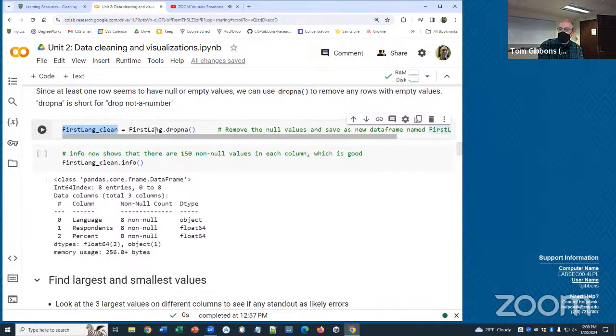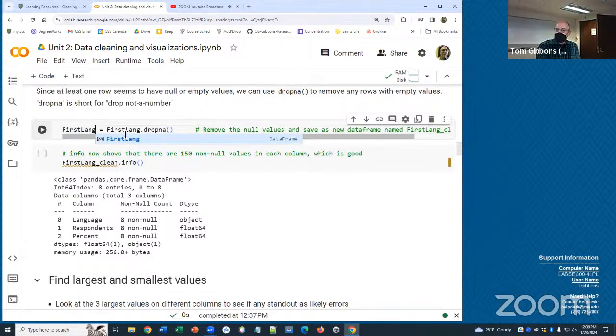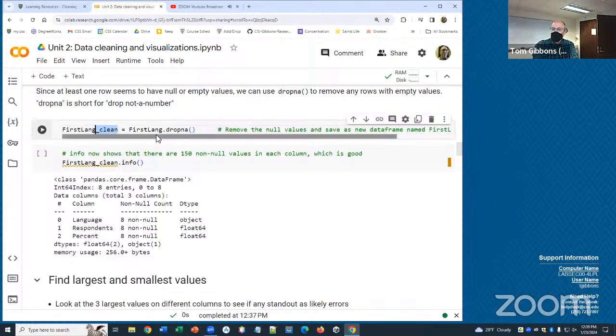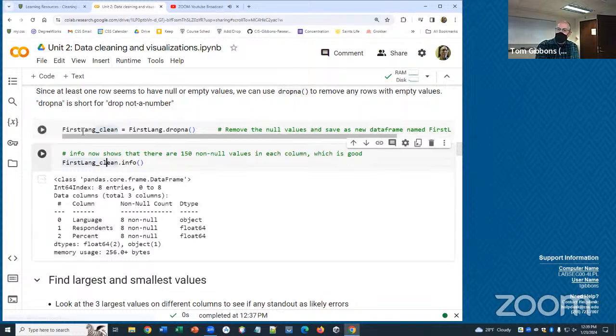Now, if I wanted to just use the same data frame and replace it, I could say first language equals first language dot drop NA, and it will delete any rows with empty values and resave it with the same name. But again, sometimes I'll want to keep it as a separate clean variable.